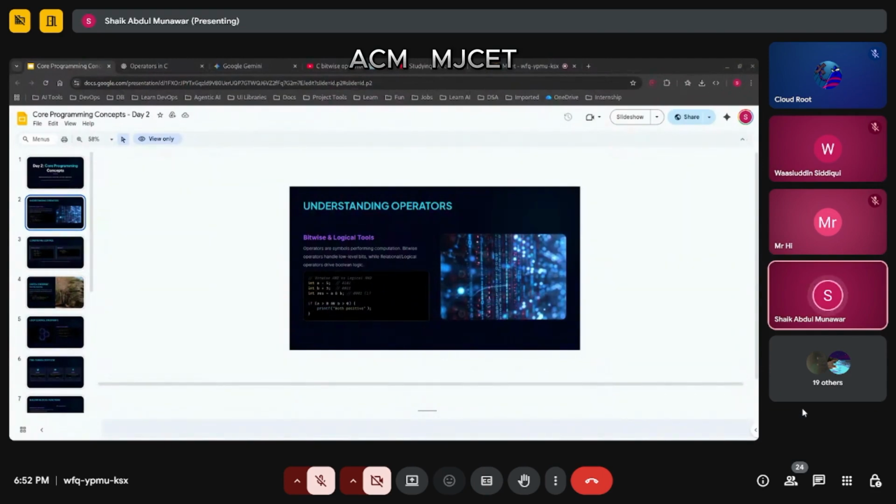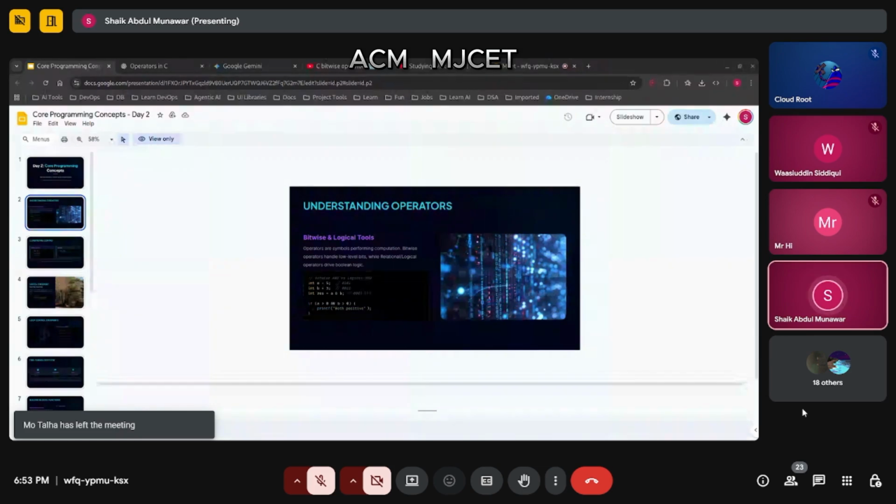Okay, bitwise. When you run this program, we are calculating 5 and 3 using AND operator, which is a bitwise operator.